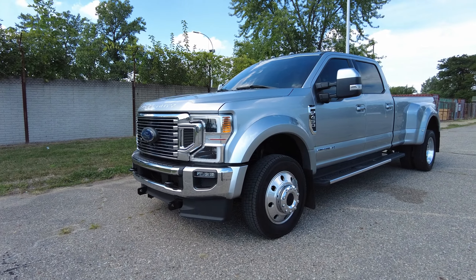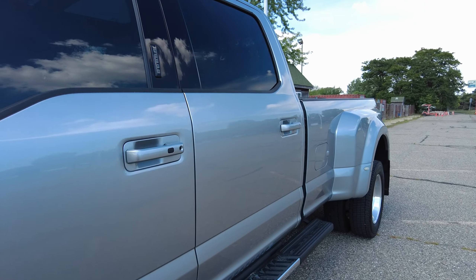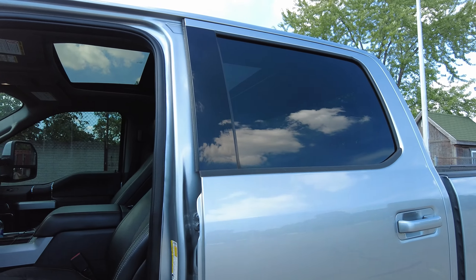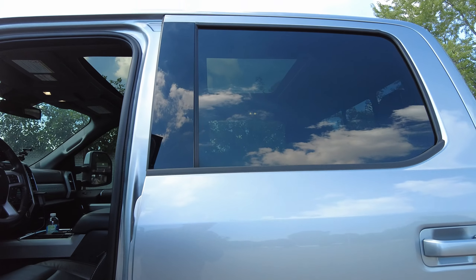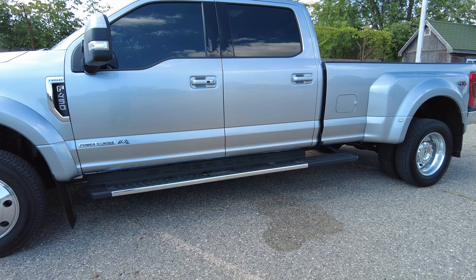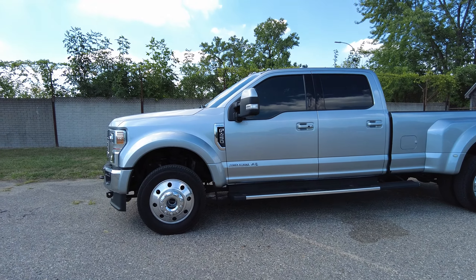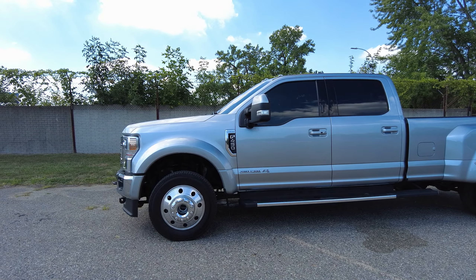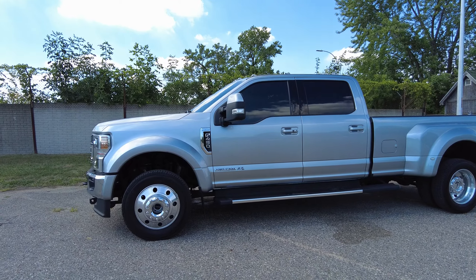But the question is, does this make a good work truck? One of the guys called and said that his CFO drives this and pulls like an excavator around. There was an accident — he got the same kind of thing, his vehicle was totaled. He needed his guy to have this truck because the guy was roughing it, driving an XL truck. He deserved to be back in a Lariat 450 like he was before he got into the accident.